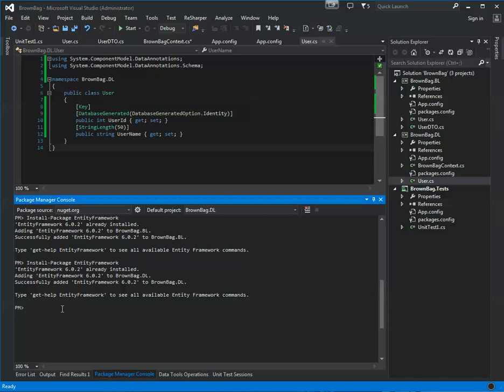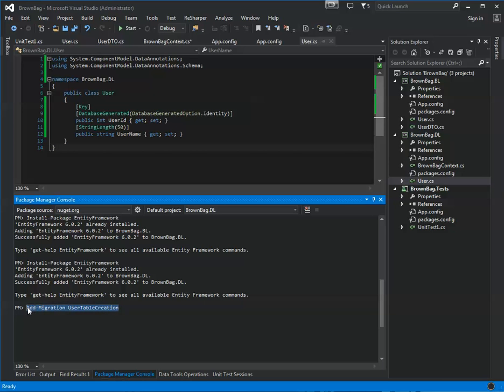So we're going to go back to our package manager console, type in add migration, user table creation. Now this user table creation is just a name, and that will be appended to a section over here.